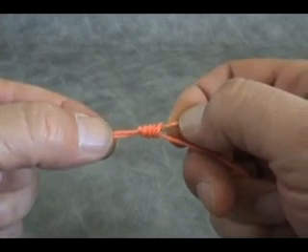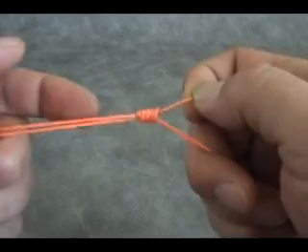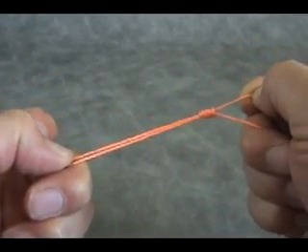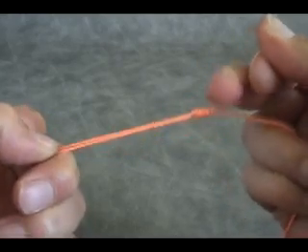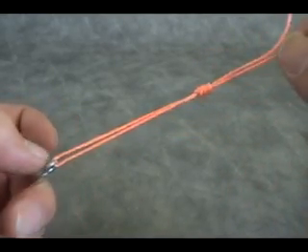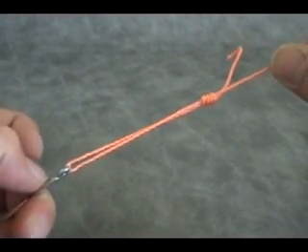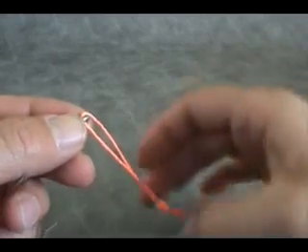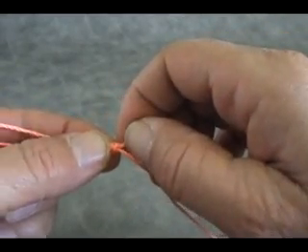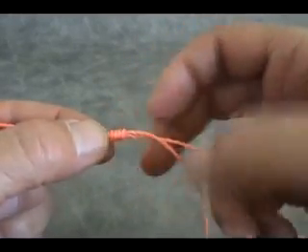Hang on to your fly and your tag — the standing line should be tense or tightened. Now at this point, just grab your tag and your fly and pull together. Give it a nice tight little pull. Don't be jerking your knots or anything because that cinches them down too tight. That's your Duncan loop — nice strong knot. Take and clip your tag end. I like to leave a sixteenth of an inch or so, so the knot has a chance to tighten up and won't come undone.